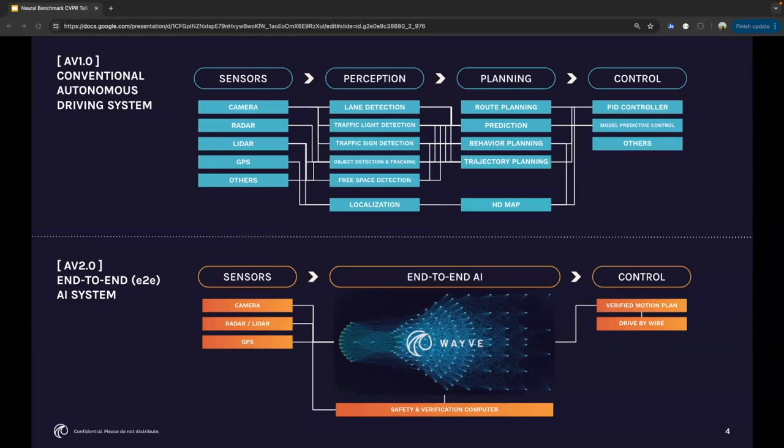As opposed to this, if we look at AV 2.0, we have our sensor input coming in, and we have one neural network that is optimized to do both perception and planning in parallel. So this is a new way of thinking about driving, and instead of trying to solve it with robotics, we try to develop a system that mirrors the way a human thinks about driving. So given this, what are the implications for how we actually design our simulators to accommodate this?